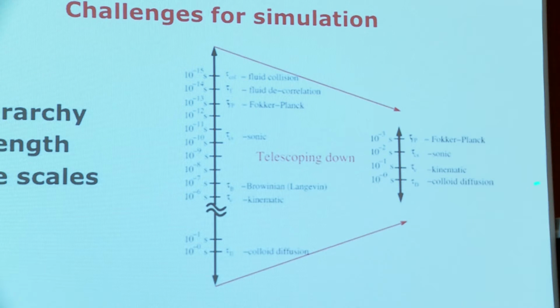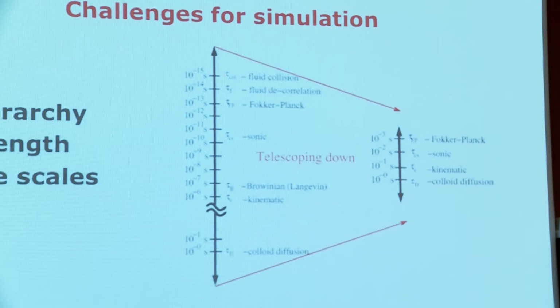But that's a very general idea: if you want to do a simulation with a range of timescales, then you need to select just the ones that you need to keep track of everything that is needed. They called it telescoping down. You want to have these timescales separated, but not necessarily as much as in the real system. And again, this has to do with hydrodynamic regimes, in the sense that you are comparing different effects and just making sure that you are in the large or small limits of certain ratios. And whether this ratio is 1,000,000 or 1,000 is not the most important fact. The most important is that it's much larger than 1, for example.